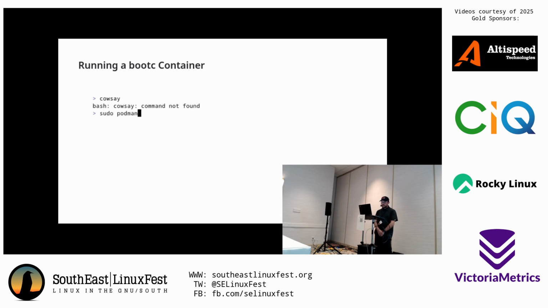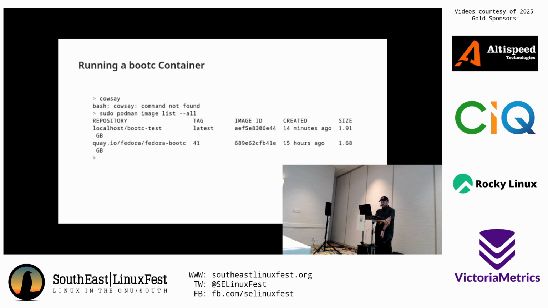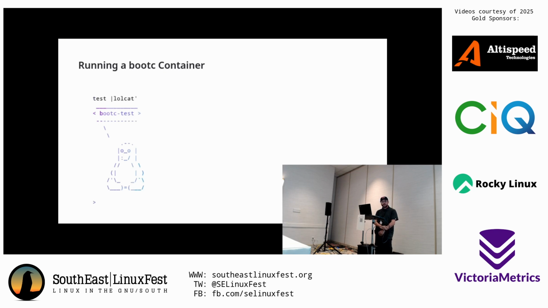So there it is on the host, not installed. And then we're going to look at our images. I can see we have our bootc test there. And there's the podman run command. And there it is, running right off the container, as you would expect from a normal container, normal podman usage.